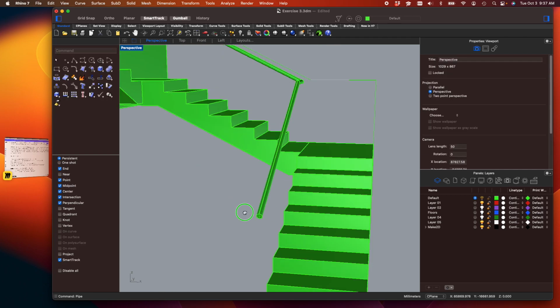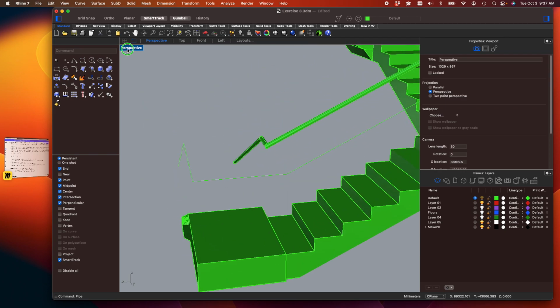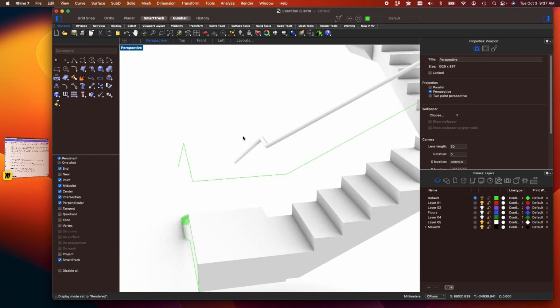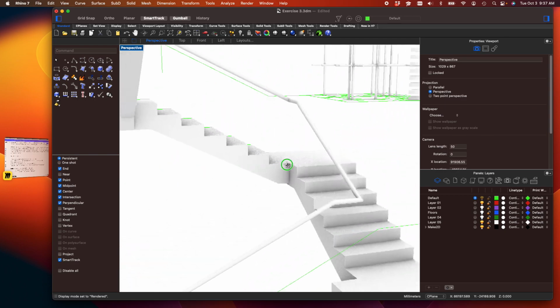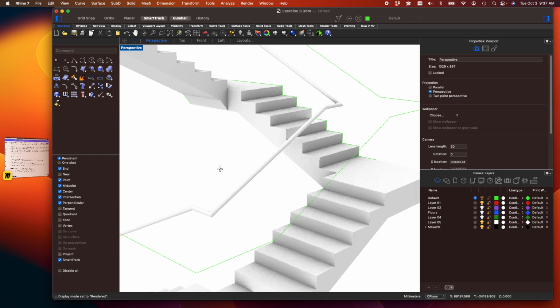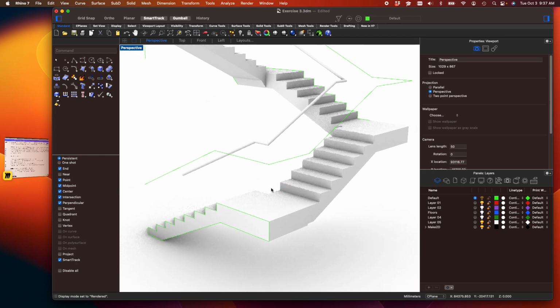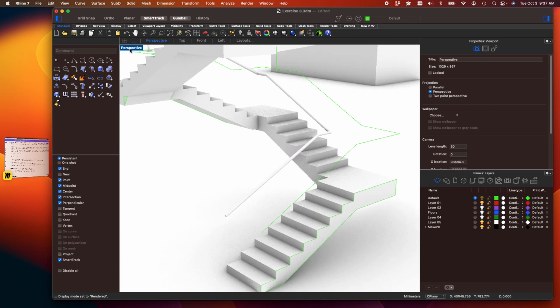Nice. So I mean, that's all well and dandy, especially for our assignment. It comes in pretty well in terms of the rendered view as well. Not too bad, definitely looks like a handrail. It's definitely enough for studio, I would say. Yeah, because I don't get too fancy with the rails, especially in studio, because your professor will get really mad at you if your stairs look awesome, but the rest of the architecture looks like poop, right? So definitely be careful with the level of detail that you model something in this digital realm.